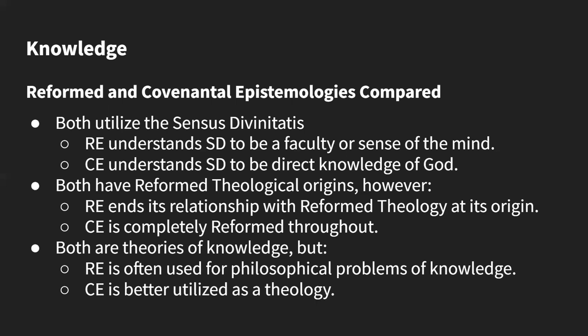And so the Reformed epistemology side picks up that sense where people can know things about God through his general revelation. Covenantal epistemology takes a little different approach. We talked about Karl Barth back in the second week, who completely denied general revelation. Covenantal epistemology gets very close to doing that, where they don't deny general revelation as a theological category, but they flat out deny that it can be used by any unbeliever for any kind of knowledge of God. Even to say God exists, they would say it just doesn't happen.